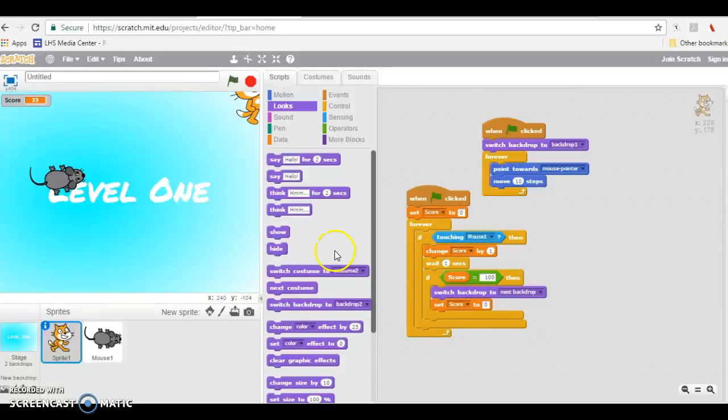So, one thing that we've talked about before is making a video game. I've made a pretty basic video game here. Basically, the cat has to chase the mouse pointer to catch the mouse, and then it sets the score as it goes. So we're going to talk about two things today. One of them is the score, and we'll do a brief overview of it today, and then we'll go over it more in depth later.